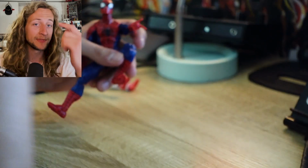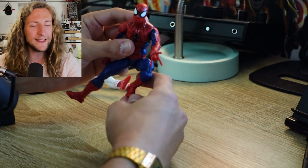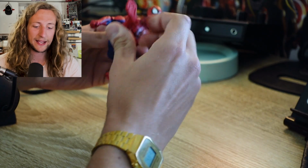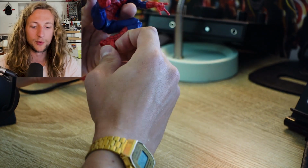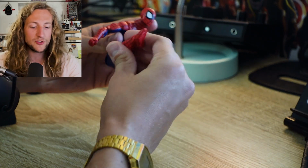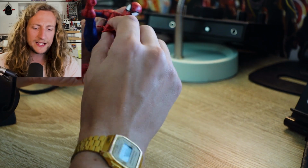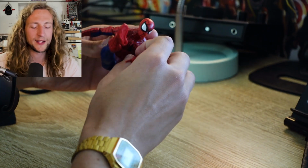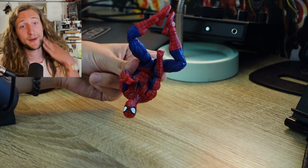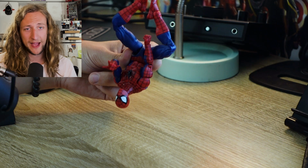That's fine. Fight me. I will fight you. It's ugly. The quality control is bad. I have no interest in owning that figure. I think the only way I would own that figure is if someone gave it to me. Like, if somebody sent me one to review, then it's like, okay, well, I guess I own this now because someone sent it to me. I have no interest in going to buy it, especially while this figure exists, because this is far superior as a Spider-Man, pun intended, if you're Doc Ock. So yeah, if you are a Spider-Man fan, Spider-Man collector, and you can get one of these things, I think it's far superior to the Maximum one.